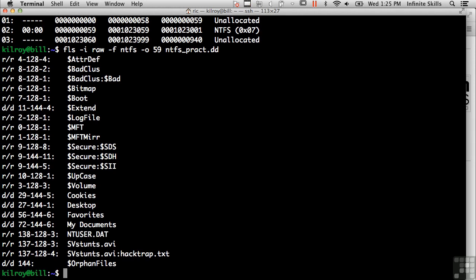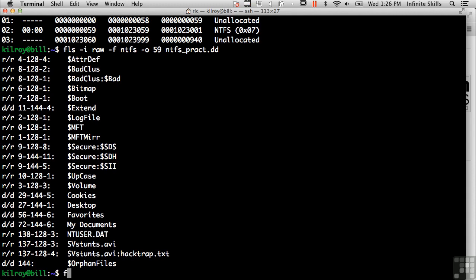Now, not only do I have the normal ones like My Documents, Favorites, and Desktop, but I've also got, you'll see the $MFT and the $LogFile. So the $MFT is actually the master file table, and you'll see the master file table mirror there as well. And of course, the log file, which is the journal that's kept for the purposes of ensuring that the file system is clean and intact and complete.